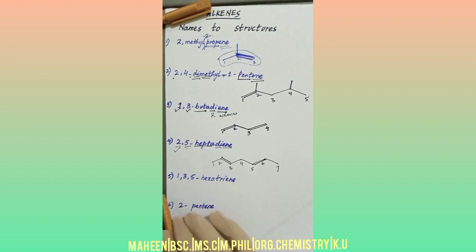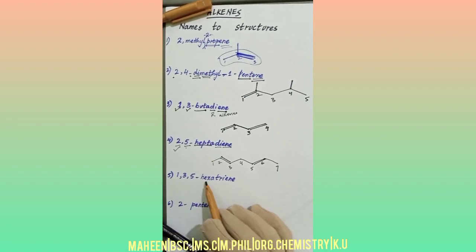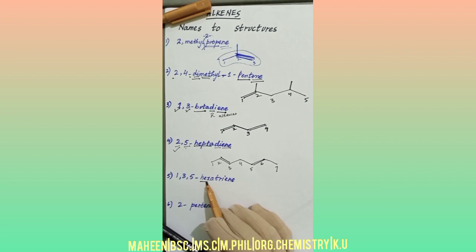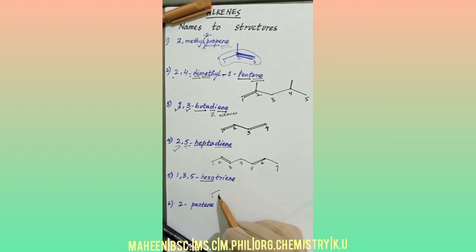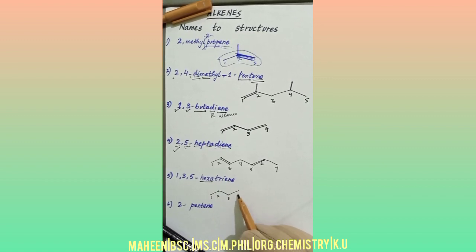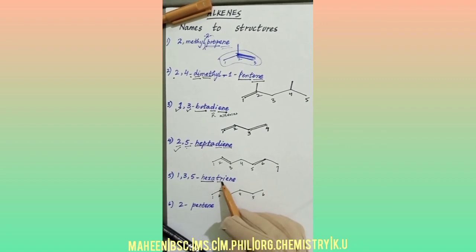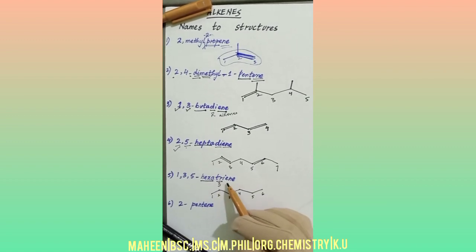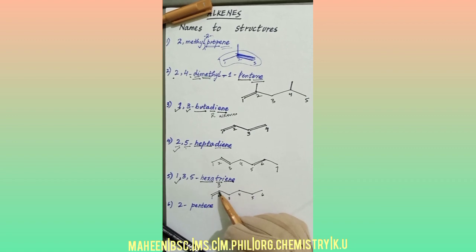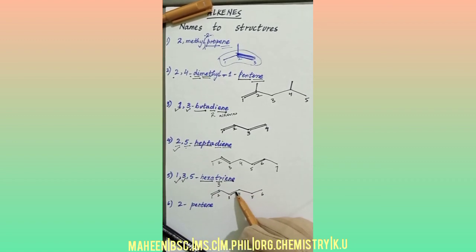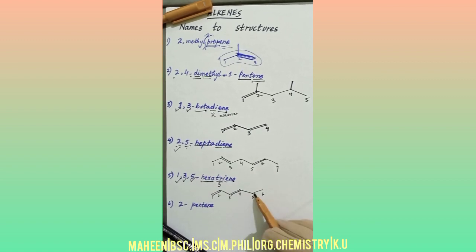1,3,5-hexatriene. What is the name? Just forget it, just focus on this thing first. Hexa means 6. 1, 2, 3, 4, 5, 6. Okay, tri, it's not a di here, it's a tri again. Means 3 ene, alkene, means at which position? 1, 3 and 5. For 1 I will write an alkene between 1 and 2. For 3 I will write an alkene between 3 and 4. For 5 I will write an alkene between 5 and 6.